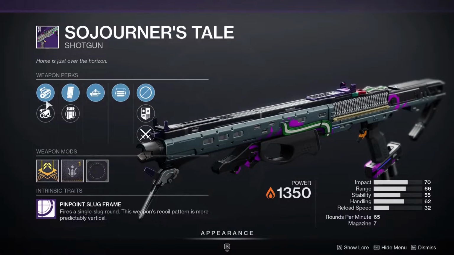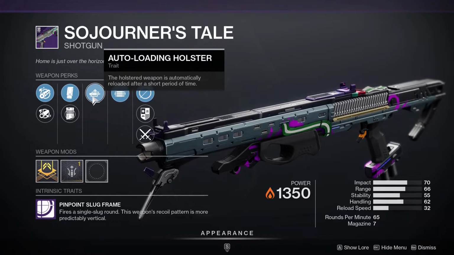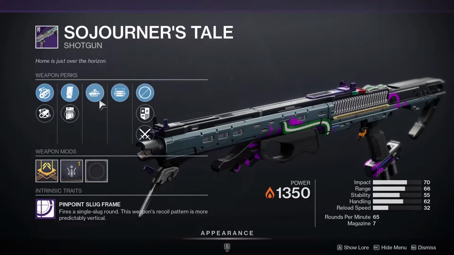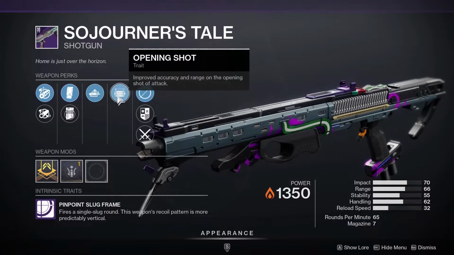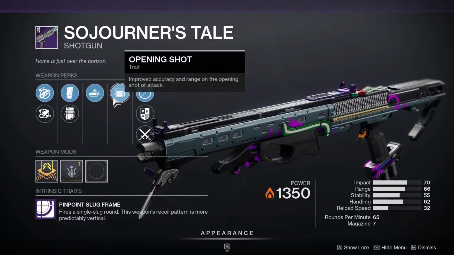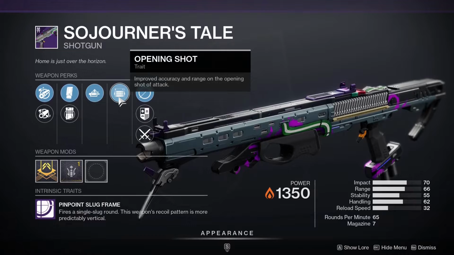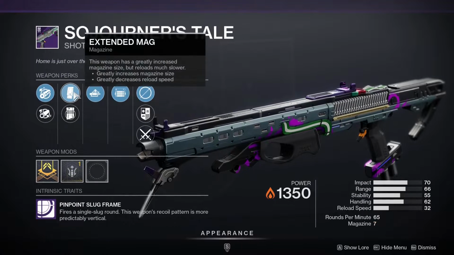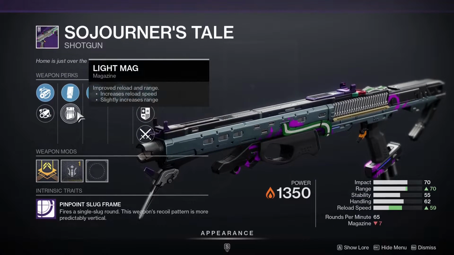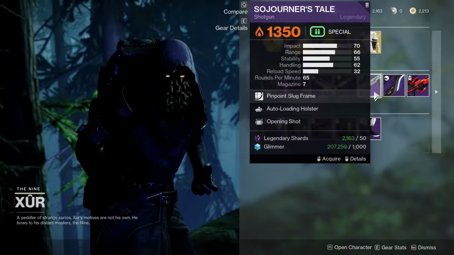Sojourner's Tale, slug shotgun with opening shot. It's good for PvP. Auto-loading holster, not that great. It's an okay gun, PvP-wise, if you wanted to pick it up. You're really looking at opening shot there for the increased accuracy and range, and then probably full bore as well for the range. You got range on the masterwork as well, so that's another range buff there. If you don't have a better gun than that, it's an okay PvP roll.